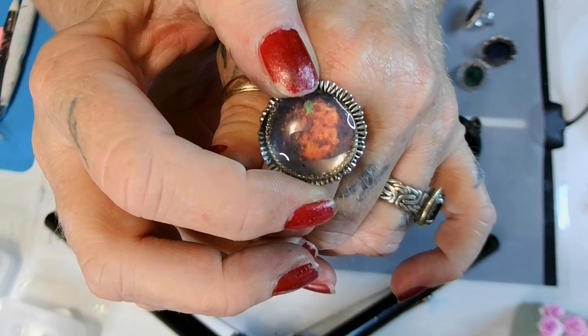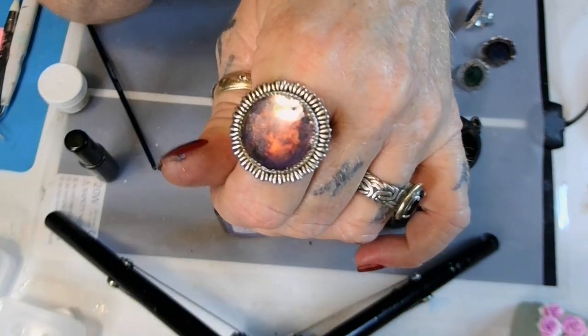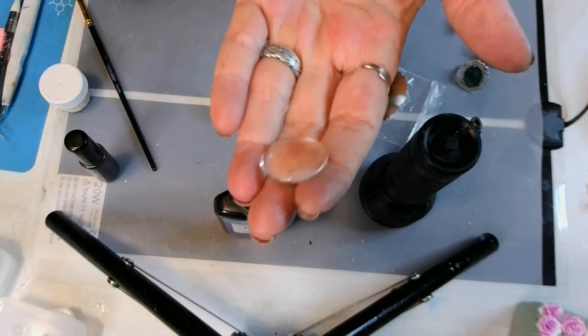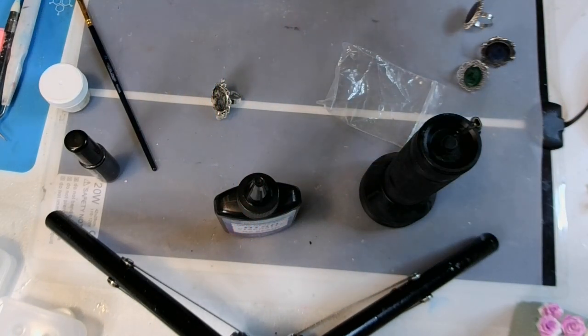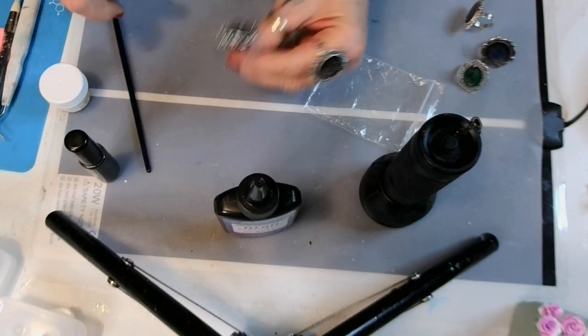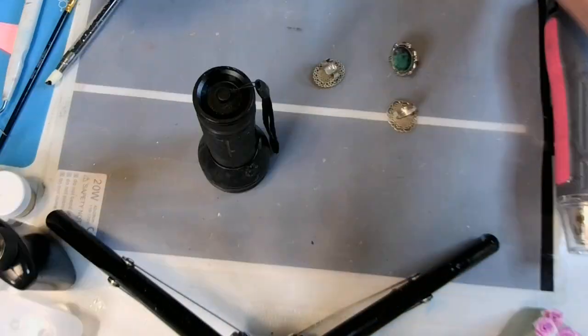Look, it's turning back. Y'all see it? That's just weird. It's weird how that stuff works. But yeah, you can put you some little glass. What are they called? Kombuchin? Something like that. So anyway, when this dries, I'm going to put three more coats and I'll be back.